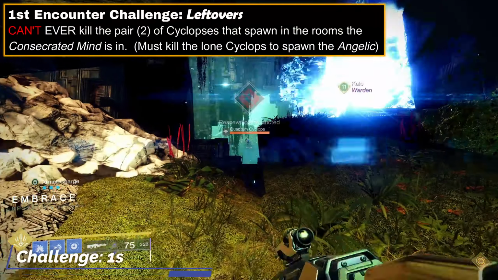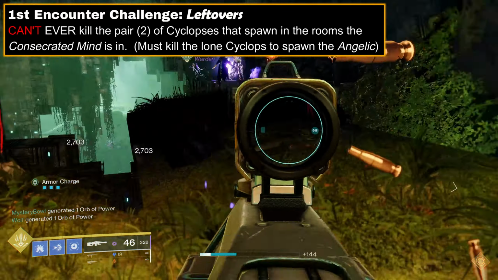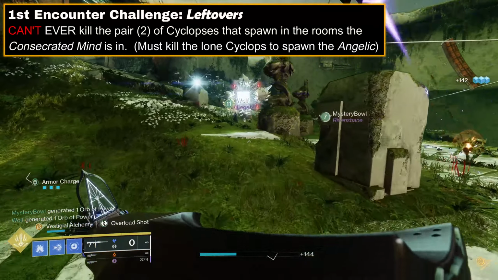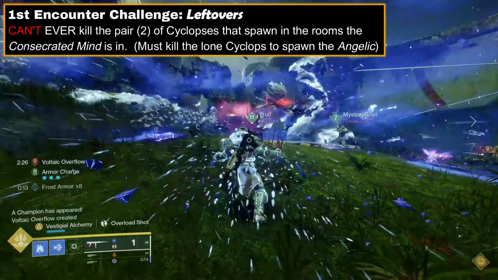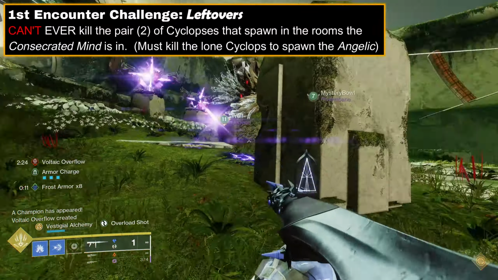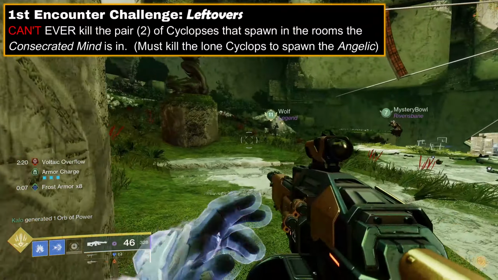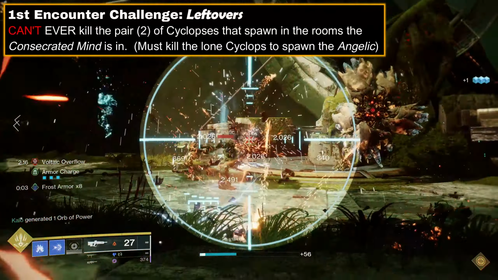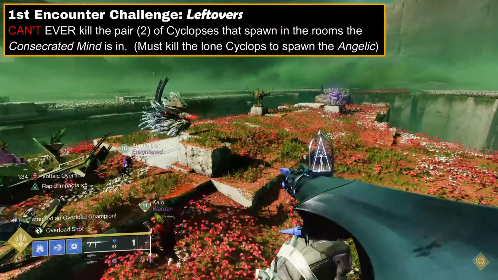For the first encounter's challenge, Leftovers, you cannot kill the Cyclopses that spawn in the room the Consecrated Mind is currently in. These are the pair of Cyclopses that spawn after you kill the Cyclops in the room with the current Vex wall. Not a difficult challenge, just jump around and use cover. I advise against using auto-targeting constructs like Hellion and Bleakwatcher so that they don't accidentally destroy the Cyclopses. The horde of Cyclopses in the Field of Flowers at the end are fair game, but it is more fun to just avoid them.